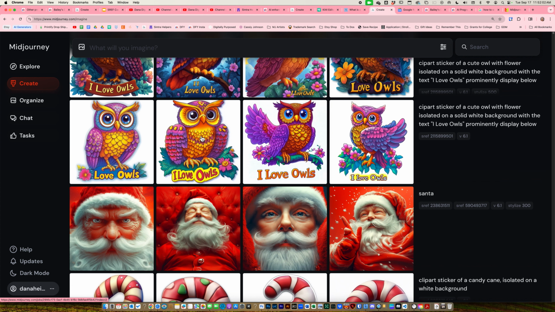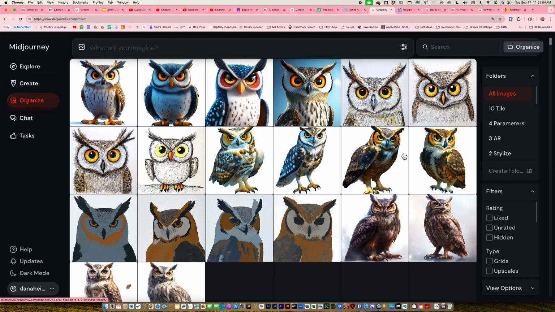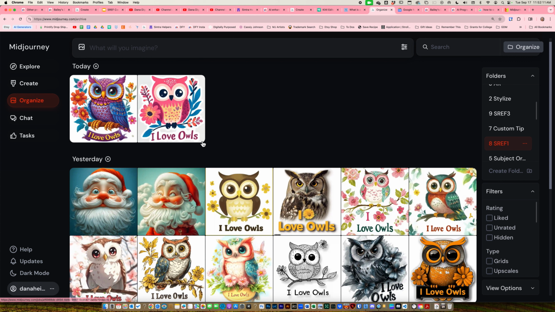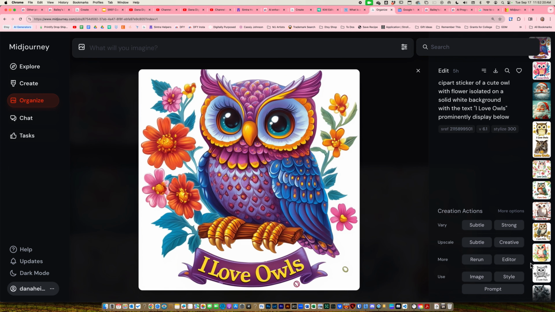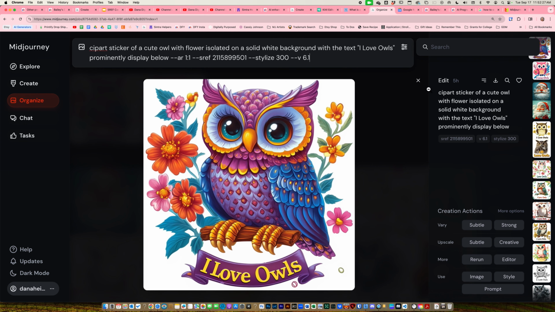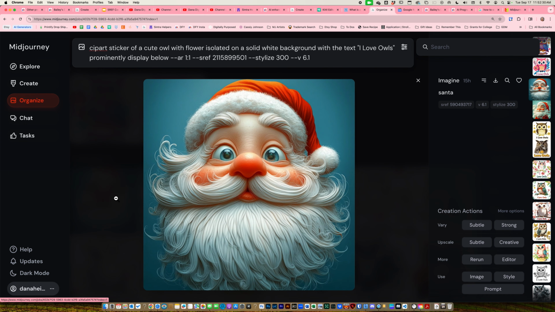You can weight your SREF codes. So let's go back in here and let's go ahead and combine 2 for you. So we're going to click on my SREF 1. I don't have an SREF 2 for us today, but we're going to combine, say, this one and this one. And so we're going to click here. I want to use the entire prompt, including my parameters. So I'm just going to click prompt here, and then I'm going to close that, and I'm going to go in here and I'm just going to click the SREF on this one. You'll see it combines them.